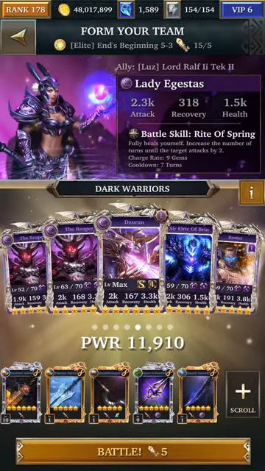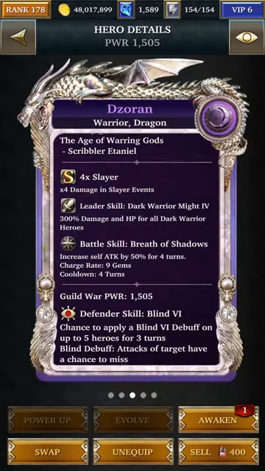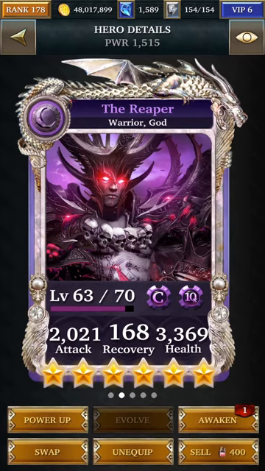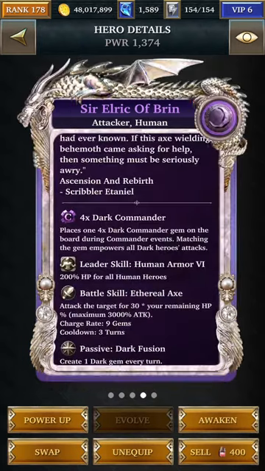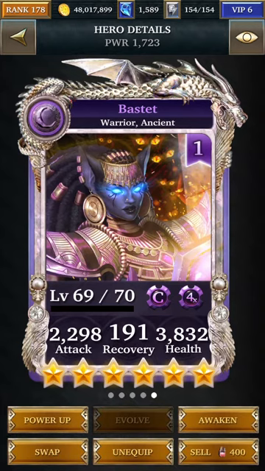So my team right now involves Rosen, or DeRozan, which is a non-commander hero, but he does provide a 300% damage and HP boost for all Dark Warrior heroes. And so that helps me to bring in the Reaper, 2 of them. And also I have my Sir Elric of Bryn for the purpose of creating 1 Dark Gem every turn. And then Bastet Awakened, so that I can get some boosted damage as well.